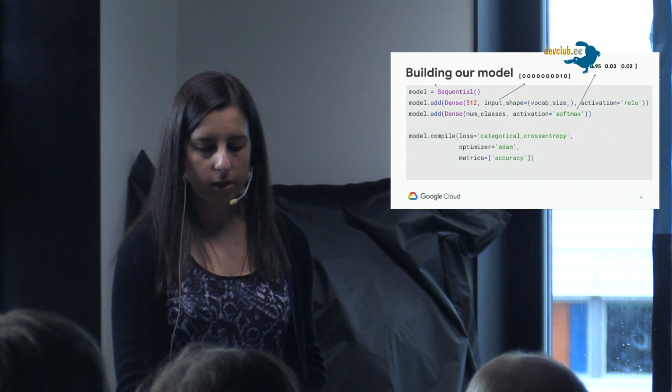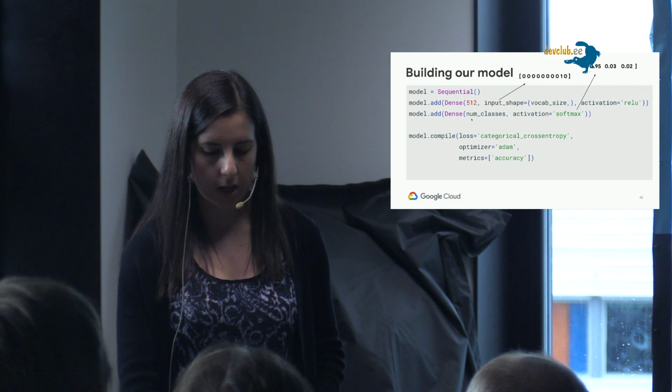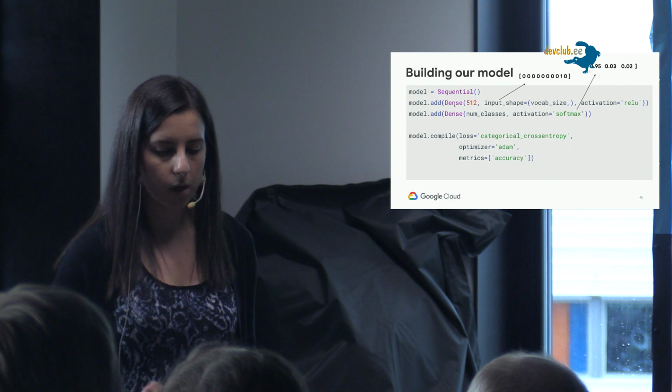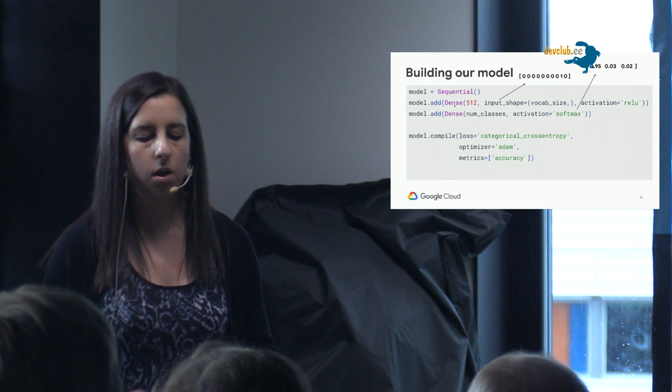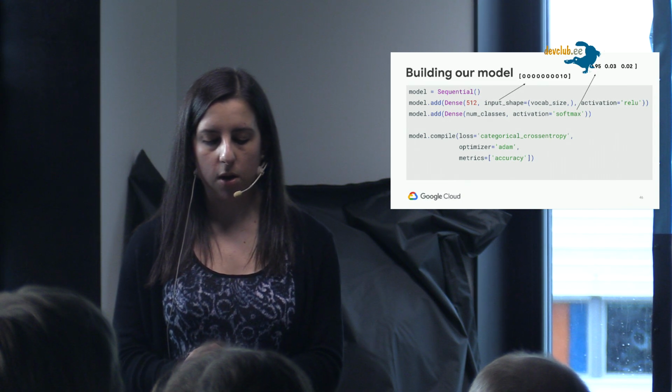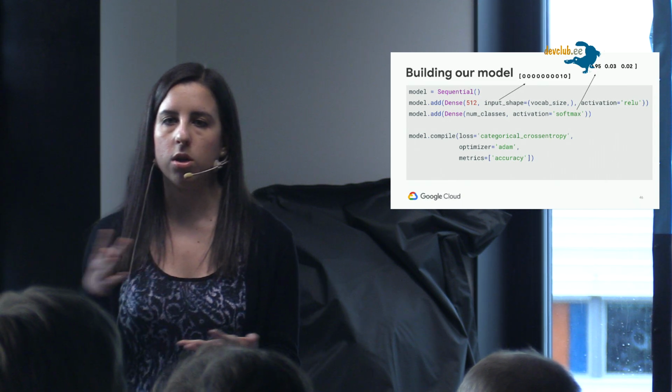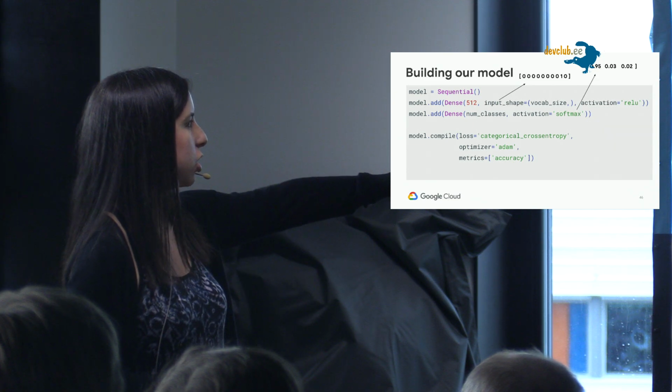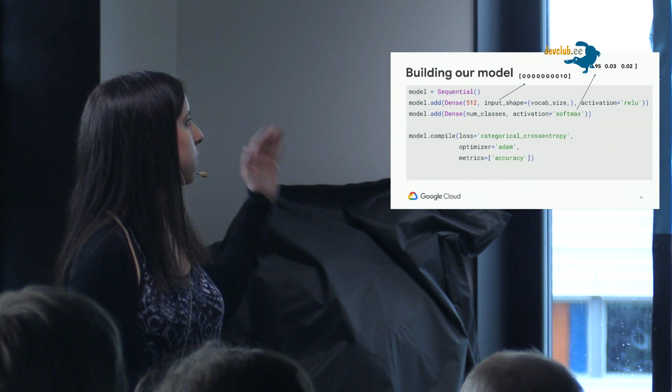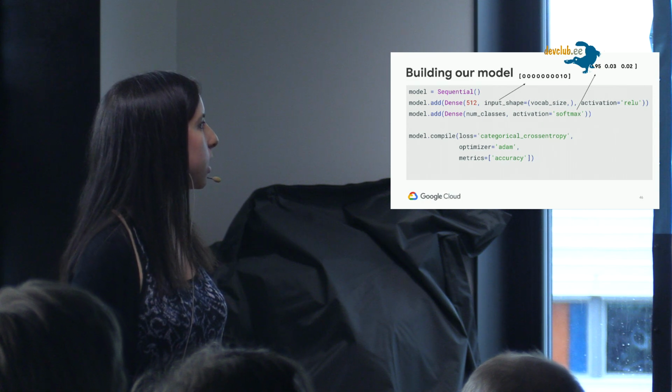So to build our model is just these 3 lines of code, and the 4th to compile it. Which is pretty amazing. We don't have to really know much about how these algorithms work under the hood, what these activation functions are actually doing. We can just define our code simply with these 3 lines.